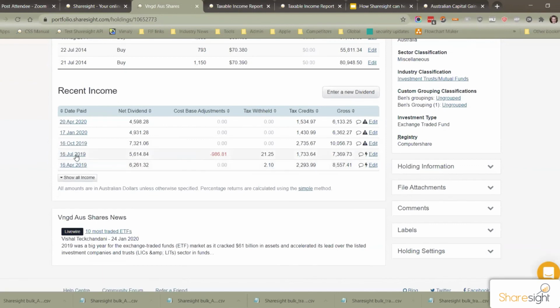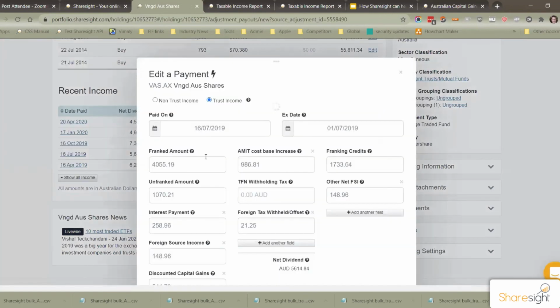For example, you've got a payout on the 16th of July. You'll have one payout. What I recommend you do, if you can work out what the trust portions and what the non-trust portions are, is save one payout which is trust income, and create a second payout which is non-trust income, putting it in the non-trust components.